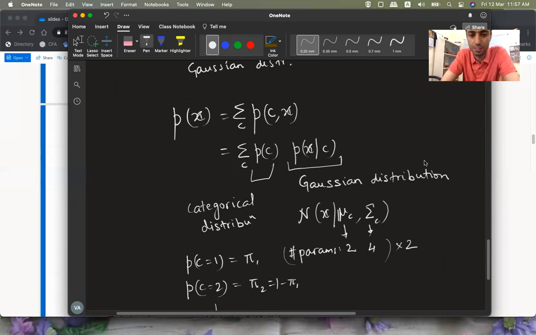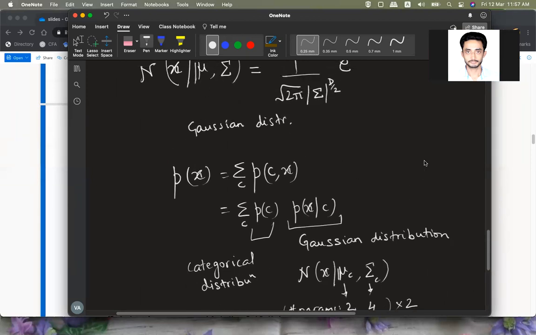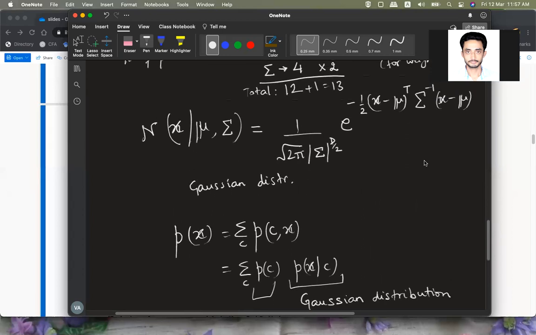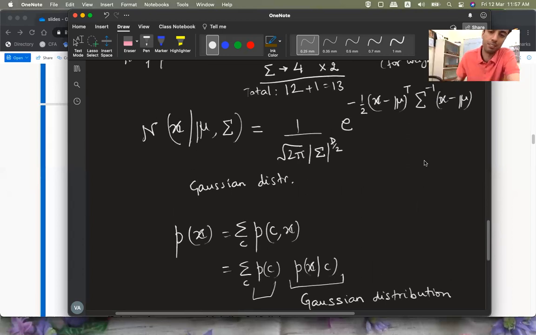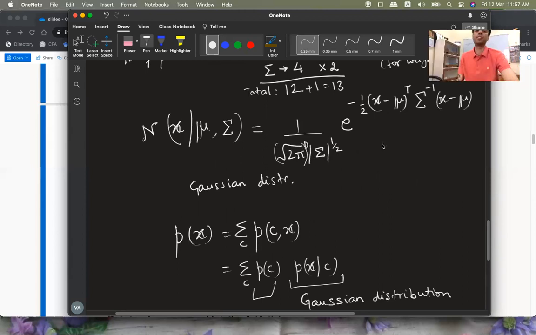Yeah, please ask questions. Sir, the formula of the Gaussian distribution is, I think, not right. D should be on 2 pi. D should be the 2 pi power. And here it should be 1 by 2 only, sigma power only 1 by 2. Okay, yes, thank you. This is to the power d, and this is, yeah, I think this is correct. Thank you.